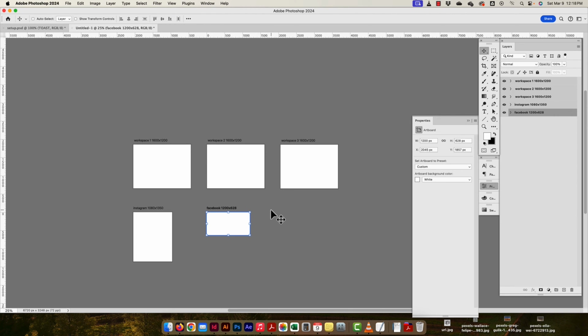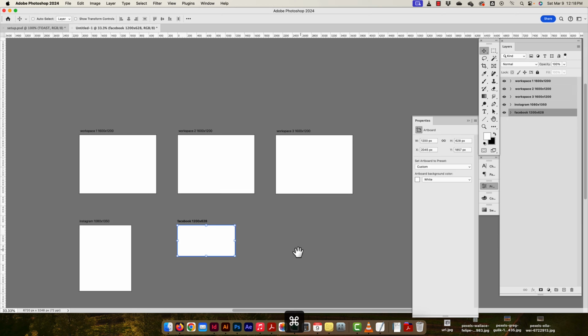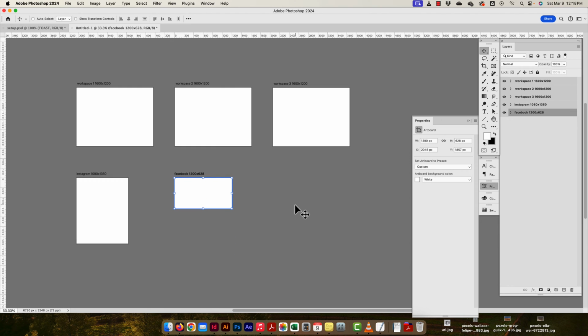So I have my artboards set up in the workspace. I have unlimited space to use, which is fantastic. But this is what I have right now, and this is all I need for the setup.